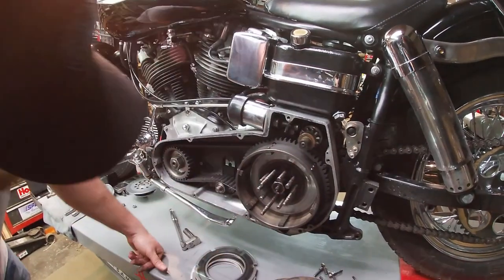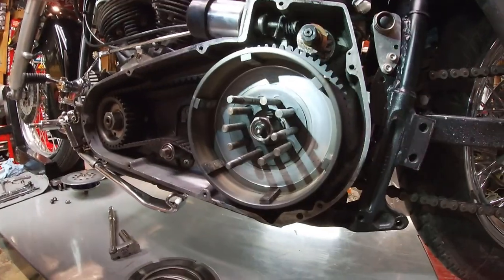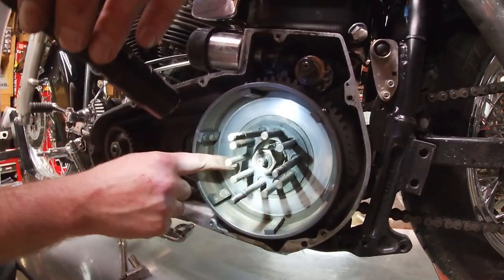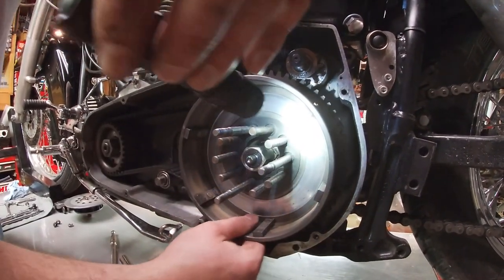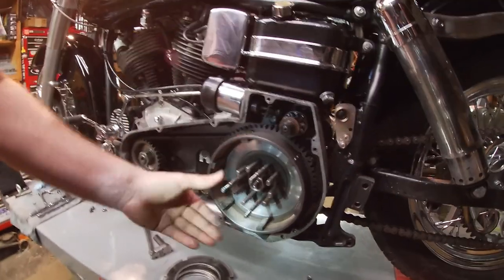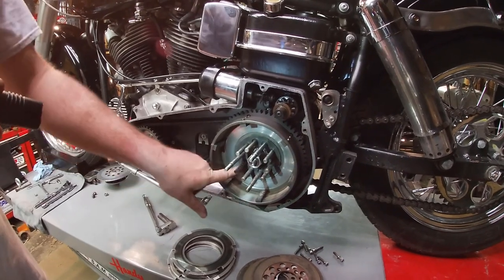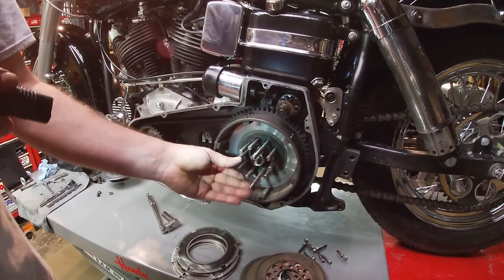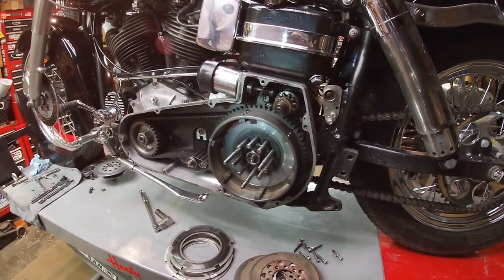You can see this retainer plate in here - this is called a Ramjet retainer, that piece of plastic. It's supposed to keep the clutch drum or basket from walking out, which is a common symptom on these motorcycle clutches. The basket walks out and compresses all the discs and steels. An old timer told me to put that in there, and the clutch worked really well for a long time - highly recommended.